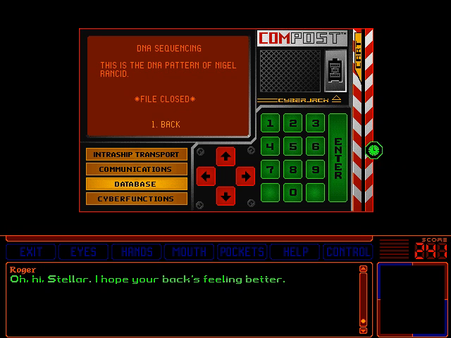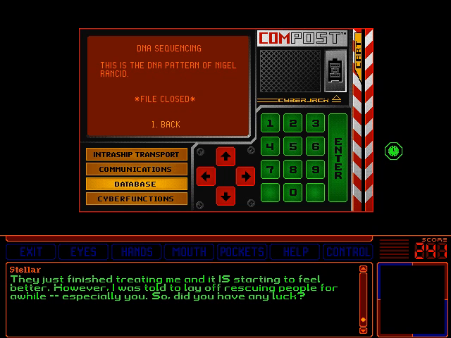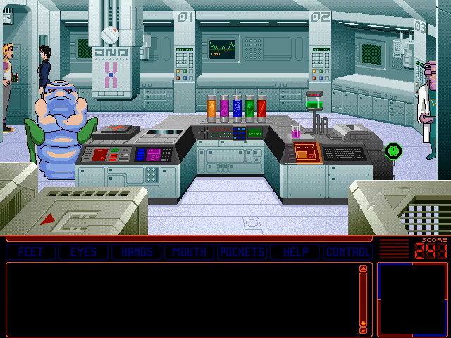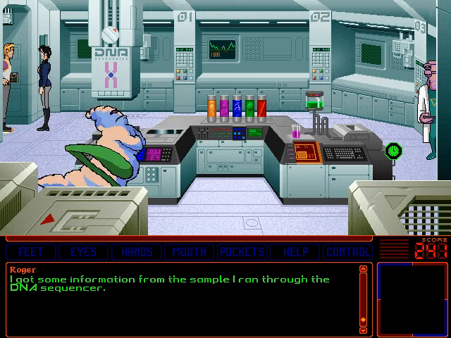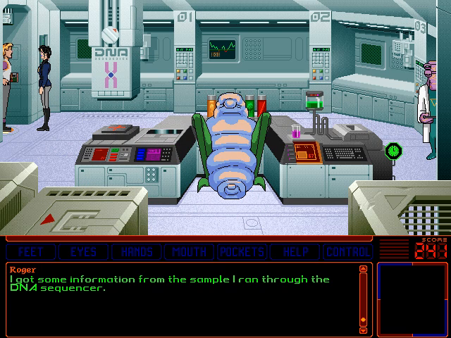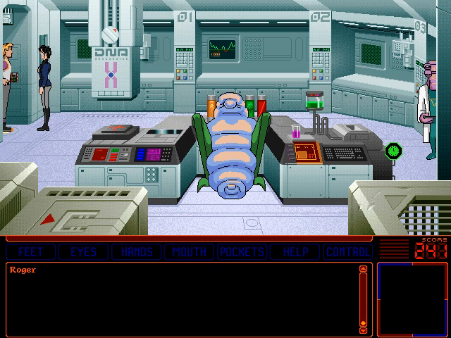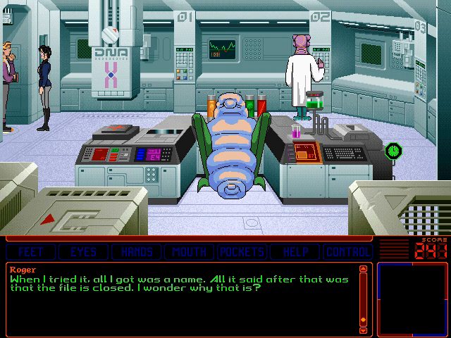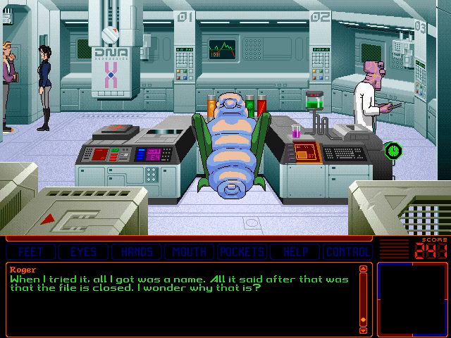Oh, hi, Stellar. I hope your back's feeling better. They just finished treating me, and it is starting to feel better. However, I was told to lay off rescuing people for a while, especially you. So, did you have any luck? I got some information from the sample I ran through the DNA sequencer. When I tried it, all I got was a name. All it said after that was that the file is closed. I wonder why that is.